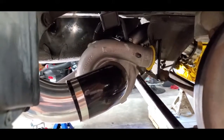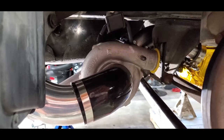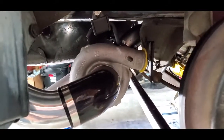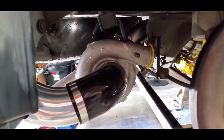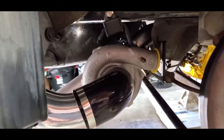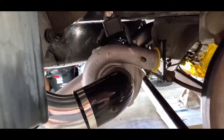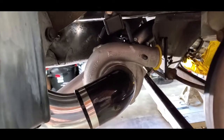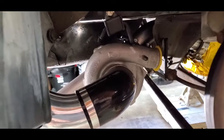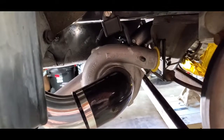I thought about the rear mount turbo because it would offer a lot of benefits — being in the rear instead of the engine bay — and I thought I wouldn't have to fabricate an exhaust manifold. But maybe on a pickup truck or an SUV where you've got tons of room it's a simple thing. This took a lot of thought and process to keep everything packaged nicely while keeping it out of the way of suspension components. So this took longer than an exhaust manifold would have taken to make.